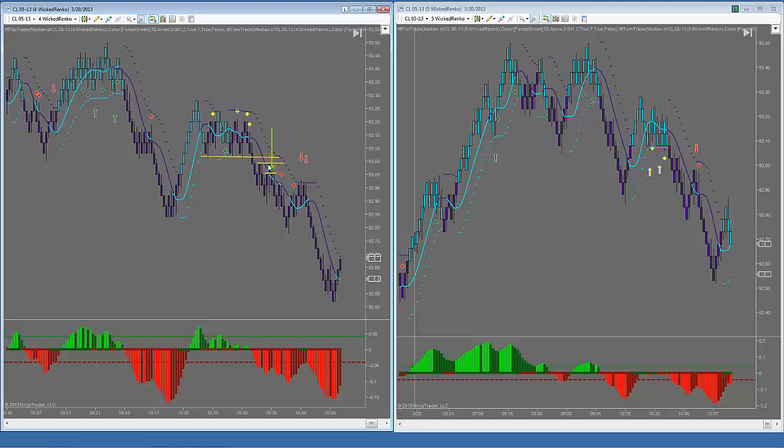When we get clear alignment, which is right in here, we don't have divergence on a smaller time frame. We don't have divergence here on a larger time frame. We get a pullback, we get short. Okay, it's kind of a trader's choice, which one you want to trade. But when you see this, really it doesn't matter which chart you take the trade off of. Okay, price is still there, but you see what we call alignment, which shows that everything is in alignment to continue to go down further, and we do believe in continuation before reversal.